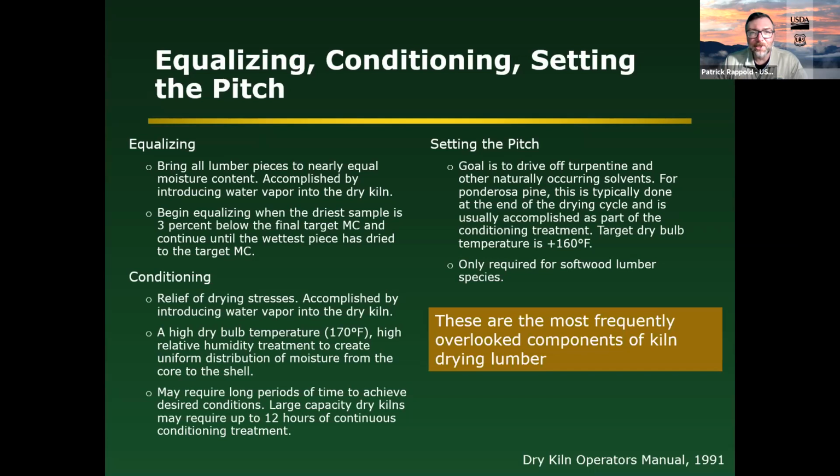So last session, there was a question about setting the pitch. Setting the pitch is done within the kiln to essentially stop any of the sap from leaking out of the wood. In the rafters of my house, which was built in 1958, the rafters came from Canada because I still have a grade stamp on there. I can see what looks like golden crystals forming, a kind of reflective color. That is the sap oozing out of my rafters. And what I interpret from that is that my attic has exceeded temperatures of 160 degrees at one point.